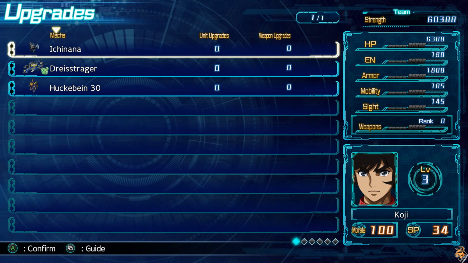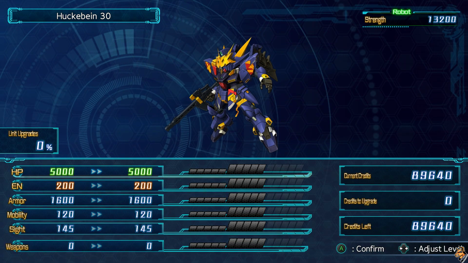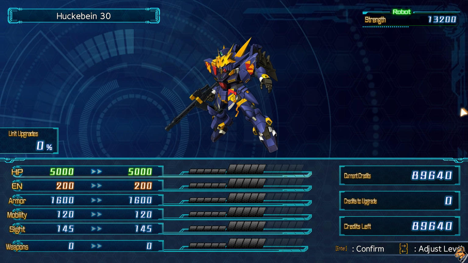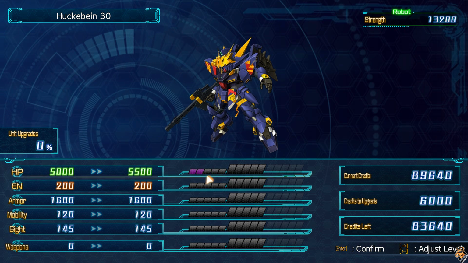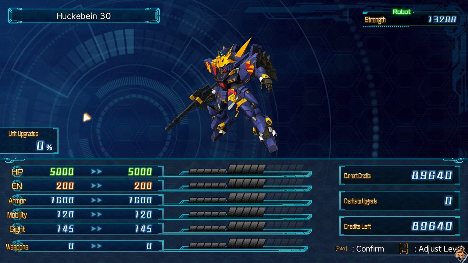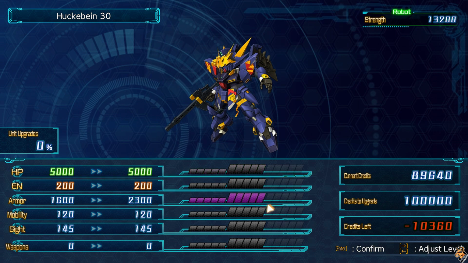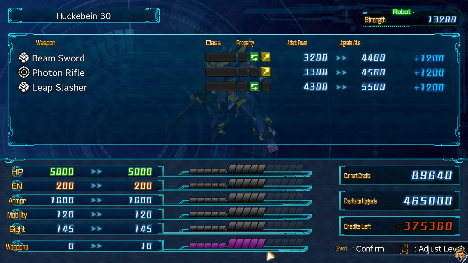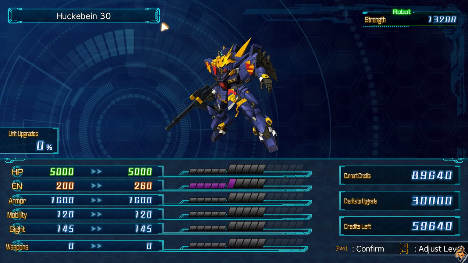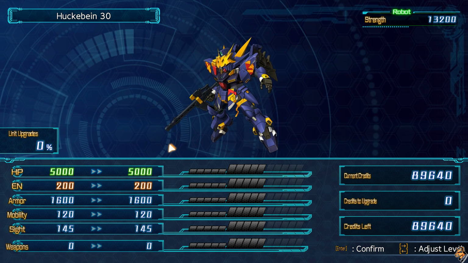The last thing for upgrades we're going to talk about are your mechs themselves. So let's start with Huckfine 30. There's his base strength, and as I upgrade his stats, he's going to get more strength. Nice little picture. I have 0% upgrade. You can go 10 levels on everything. As you can see, it takes a lot of money. You have 5 stats and weapons. There's a reason why they're split.